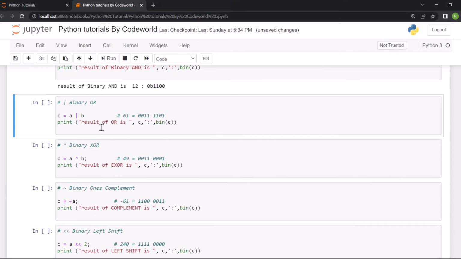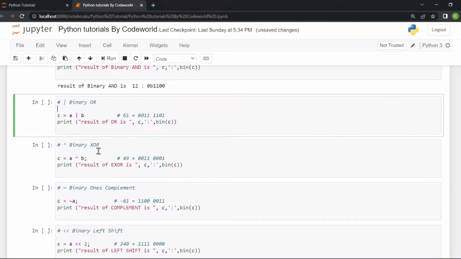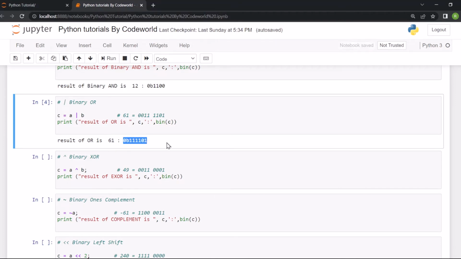In binary OR, it represents the OR operation in binary format, and you can use this sign, which is present on the keyboard just before the shift button. And binary XOR is this one. First of all, run binary OR, and we are getting the OR operation value 61, and its binary form is this one.